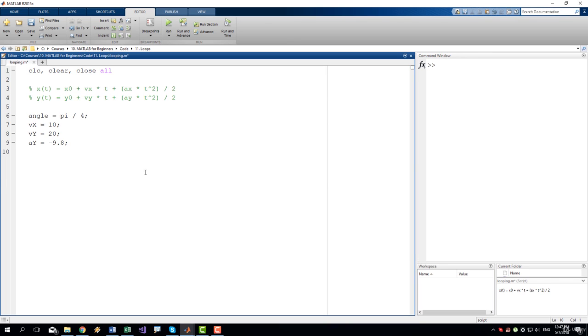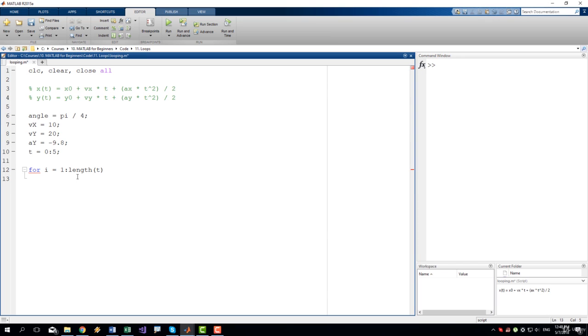And finally, we want the time. Let's say that we want to observe the motion for the first 5 seconds, for each second. So we are going to start from 0 up to 5. So we have the 0th second, the 1st, 2nd, 3rd, 4th, and 5th second. 6 points. Now let's create our for loop. For i equals 1 to 6. Since we have only 5 seconds, but we are also including the 0th second, we have 6 elements in the t vector, but instead of hard coding it from 1 to 6, we can simply say from 1 to the length of t, since t is our variable.